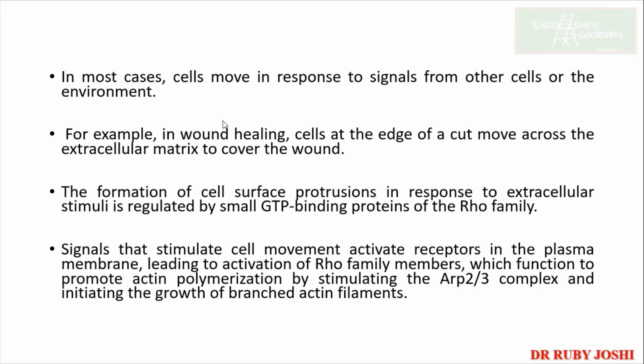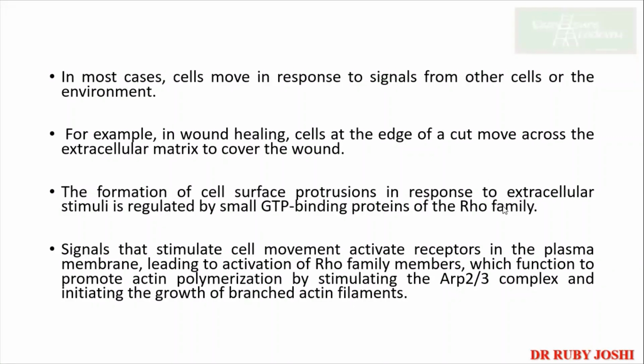Okay. So now in most cases, the cells will move in response to signals from other cells or the surroundings. For example, in the case of wound healing, the cells present at the edge of a cut move across the extracellular matrix to cover the wound. So just now, as we saw, the formation of the cell surface protrusion in response to extracellular stimulus is regulated by, again, small GTP binding proteins known as Rho.